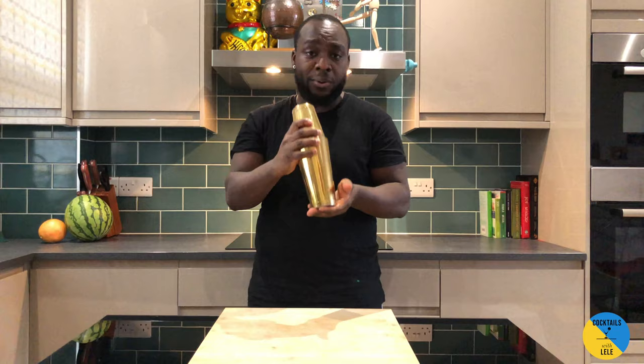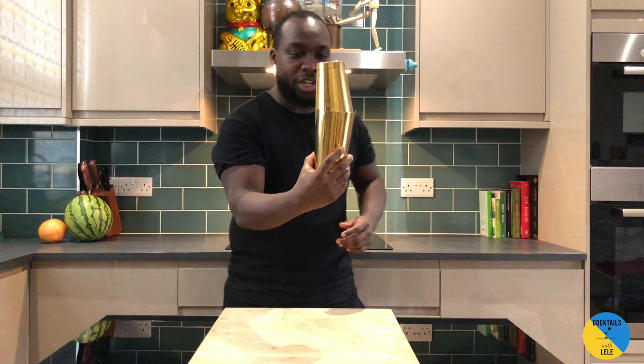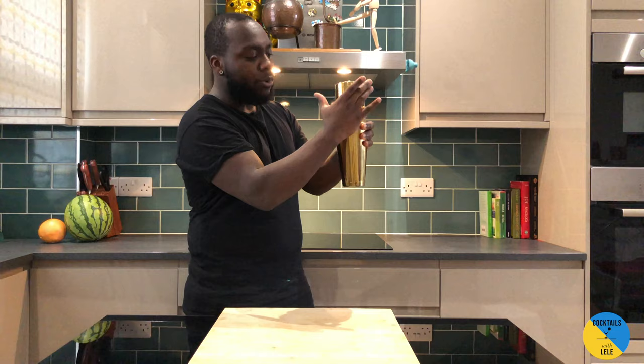Okay? And now I'm gonna talk about opening the shaker. Opening the shaker is something really important because it's the most difficult thing for people. Let me show you how to do it. This is a shaker band. I'm gonna grab it with one hand in the middle as you did before and hit it over here. One hit, it's out.